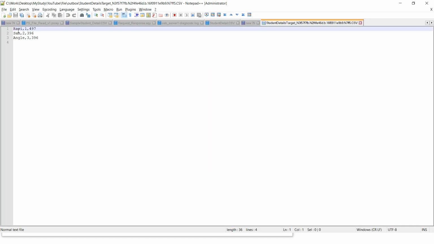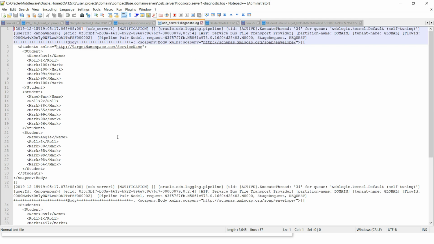Yeah, so you can see. Okay, before going to that, let me open the log, so it will be more clear. So see, I have sent the request in text format. After the first NXSD, it's in XML format, and name, roll number, marks of 5 subjects for all 3 records. After XQuery transformation, I am mapping name with name, roll number with roll number. I am adding marks of 5 subjects in the marks element.